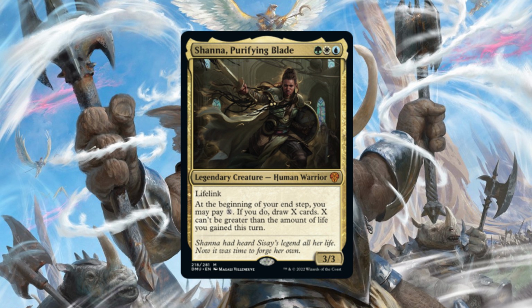Shanna, Purifying Blade is a 3/3 human warrior for Bant, which reads: Lifelink. At the beginning of your end step, you may pay X. If you do, draw X cards. X can't be greater than the amount of life you've gained this turn.